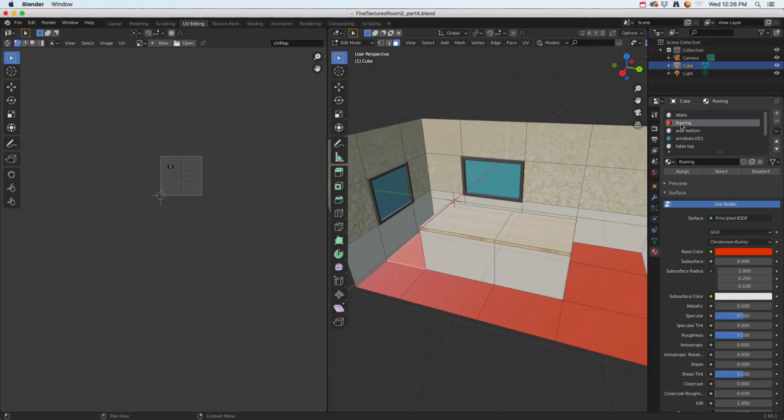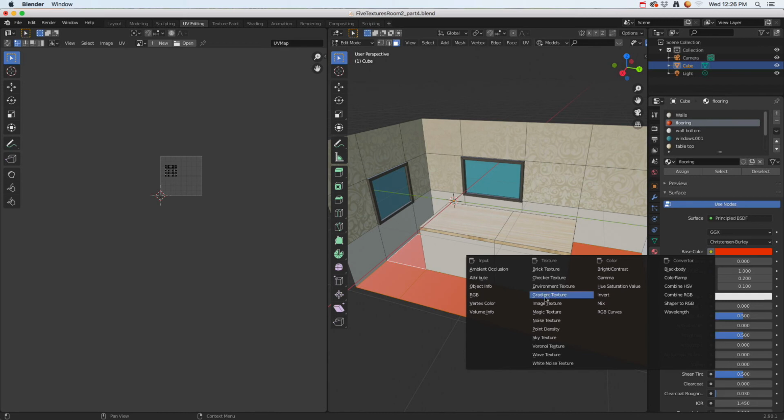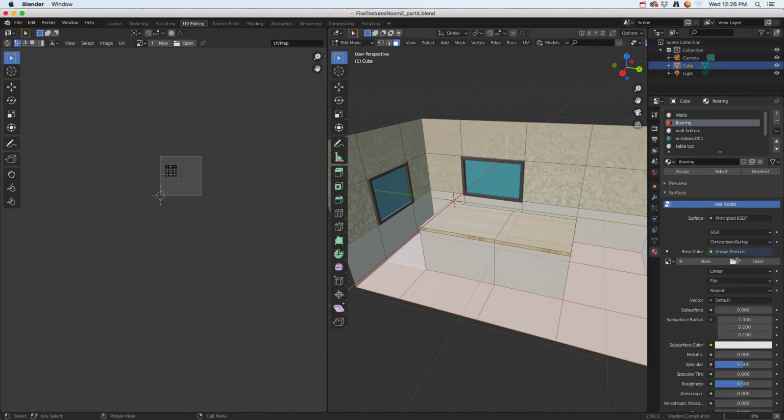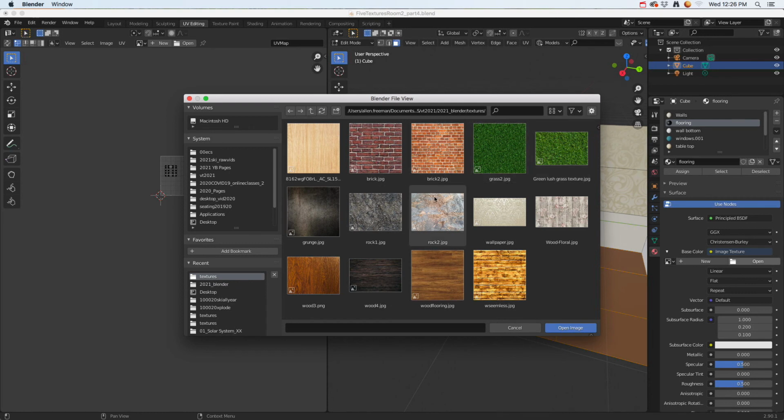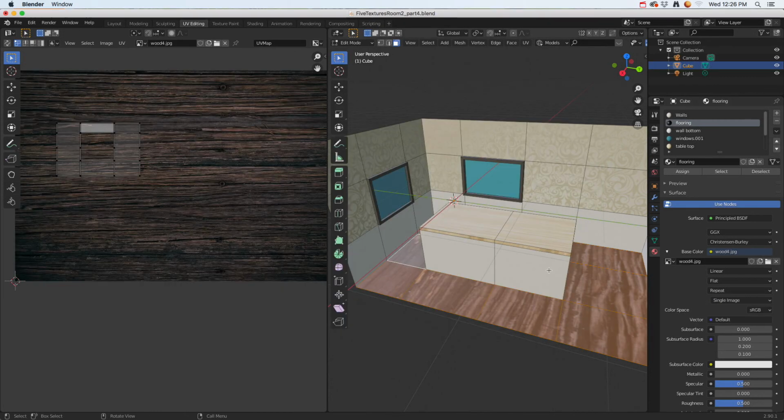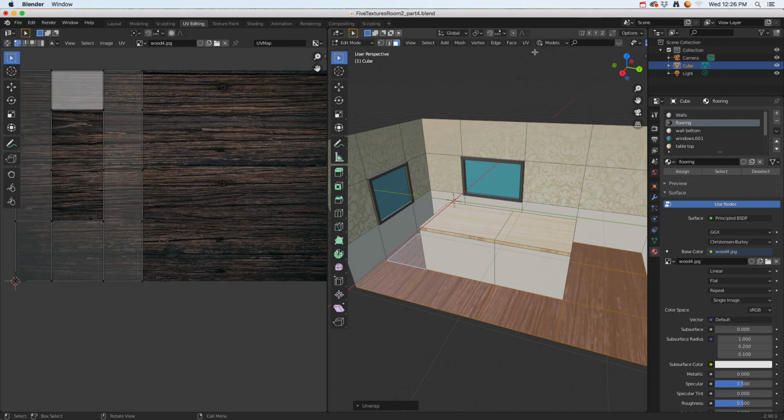Let me just do the flooring real quick. Select that, and then add an image texture to that. Open it, images, and let's do maybe this nice dark one. Then I'm going to UV unwrap that one.